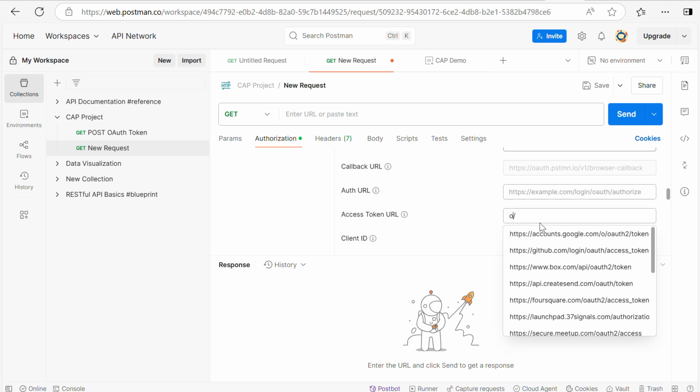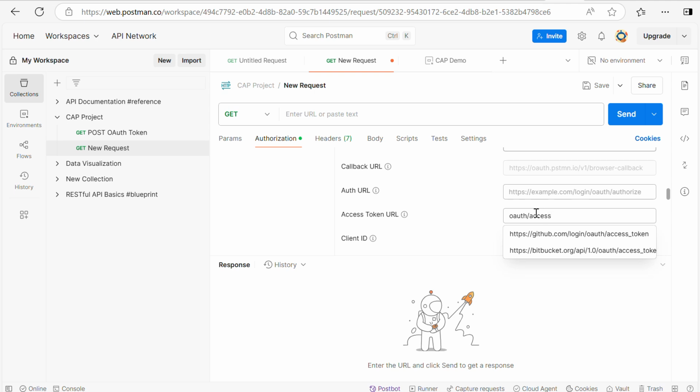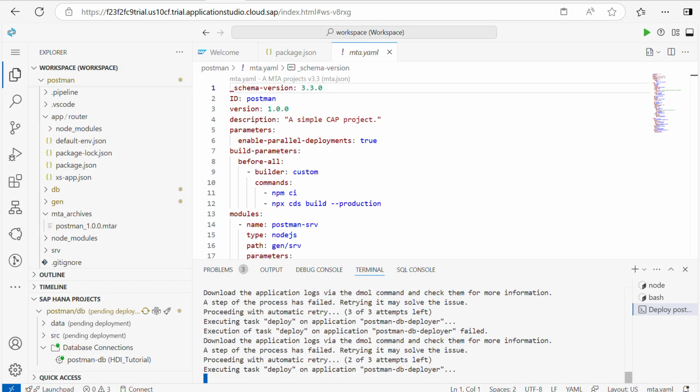Slash OAUTH, slash access token. Before this, maintain the slash. So this will be your URL structure.